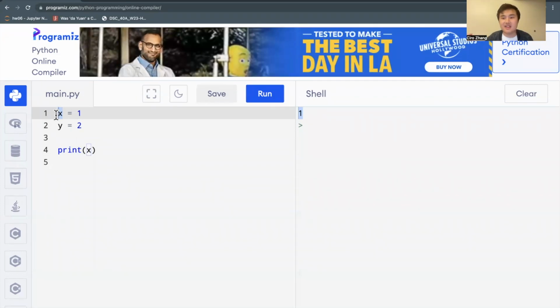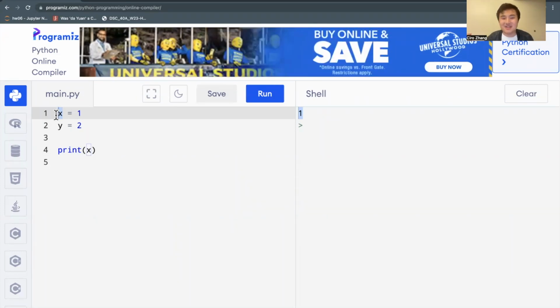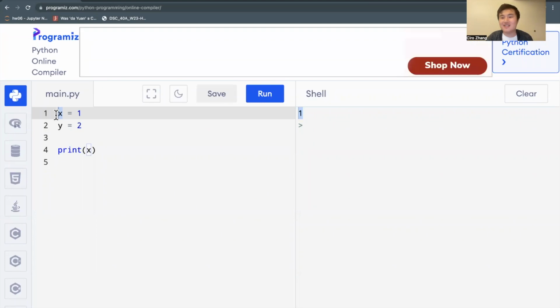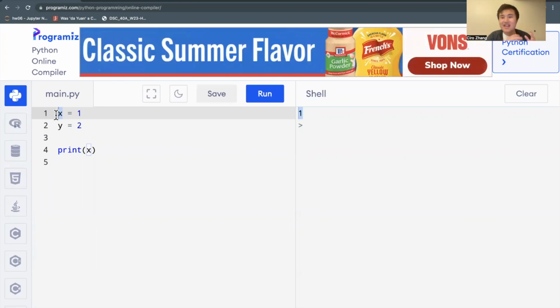That's a more professional definition of it. But think of this as what we do in algebra. We have x and y's in algebra, and you know how these x and y's represent a number. So in this case, it's the same thing. We're taking our x, assigning it to 1, and then we're taking our y and assigning it to 2.